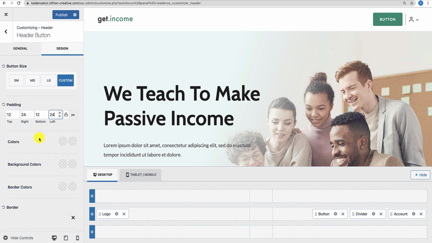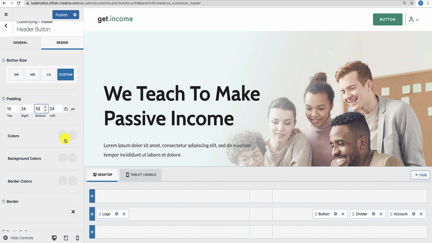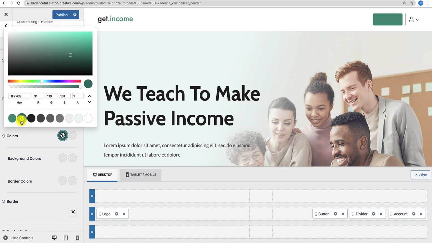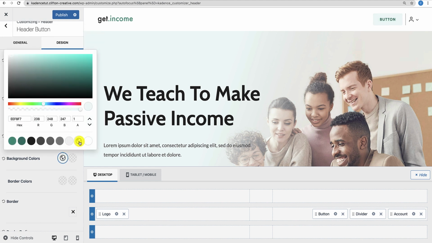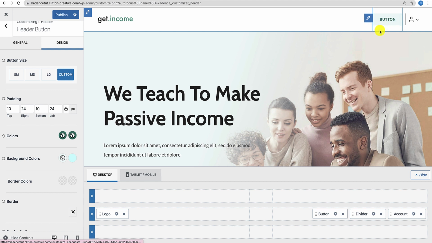All right, that looks good. Actually, let's reduce this to 10. Make it a little bit slimmer. All right, that looks great. Then the next thing I want to do is change these colors. So I want the text color to be the dark green, and I want the hover color to also be dark green. I want the background color to be a lighter green, like that, and the background color to be even lighter once you hover over it. So let's actually just grab an even lighter color, like so, something like that. All right, great. So now when we hover over this, yeah, and that pops out like that. Looks really good. All right, our button is actually done.